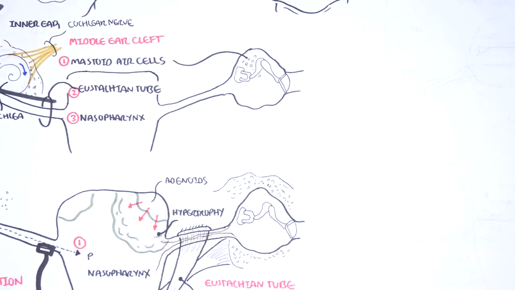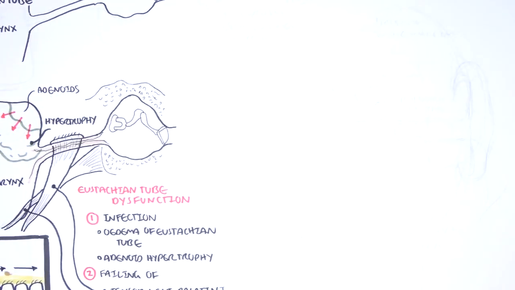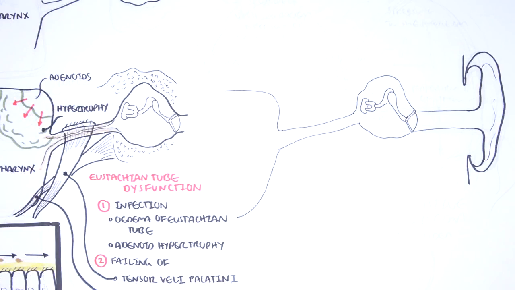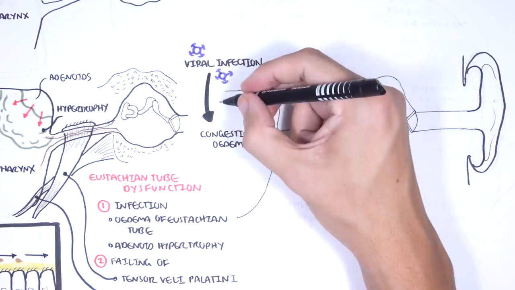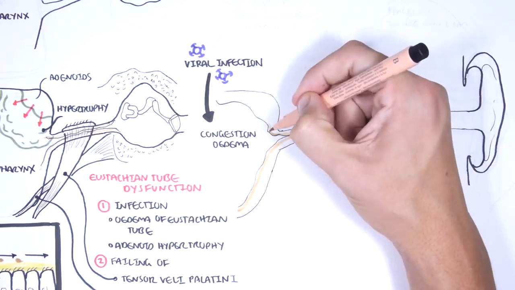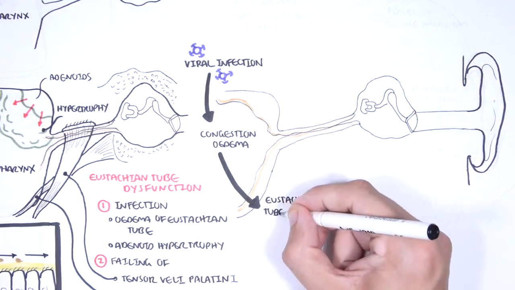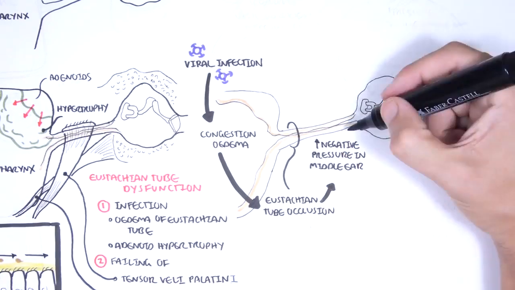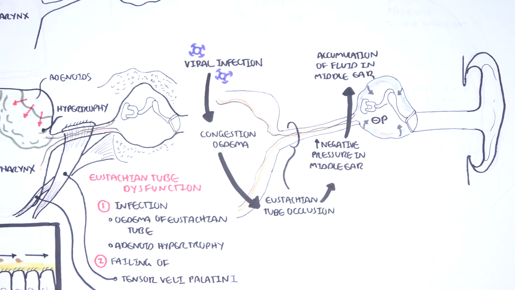The pathophysiology of acute otitis media follows a few stages. One thing that people are often confused about is all the terminology used in otitis media, such as otitis media with effusion, acute otitis media, suppurative otitis media, etc. So hopefully understanding the pathophysiology and going step by step can help clear this up. So let's begin with a viral upper respiratory tract infection that has happened for a few days. This eventually causes congestion and swelling of the nasal mucosa, the nasopharynx, and swelling of the eustachian tube. Eustachian tube occlusion results in increased negative pressure in the middle ear and accumulation of middle ear secretions.